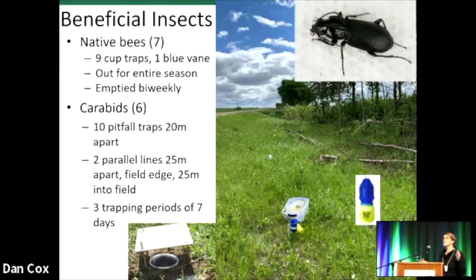When we're trying to pick what taxa to monitor, that's actually a really complicated question, because we want to try and pick umbrella species. We kind of want to do keystone species. We want to do species that maybe are struggling, that are going to tell us a little bit about what's going on in the ag landscape. So for the purposes of our project, we are going to start looking at aerial insect biomass coming up, but for now we're going to stick with native bees and carabids, which are ground nesting or ground beetles that eat other pests and also seeds.